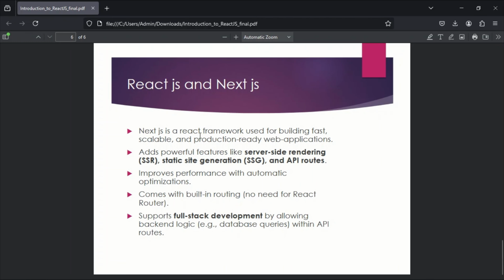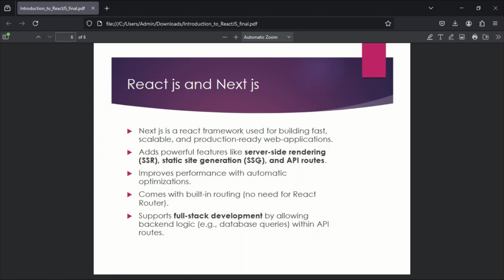So it came with additional features like server-side rendering, static site generation, and API routes. So what I mean with server-side rendering is simply fetching data and rendering the page on the server for each request.